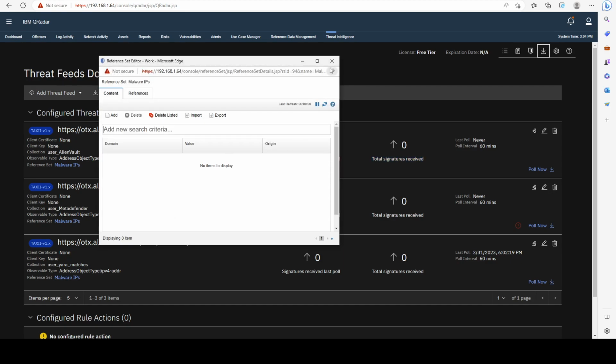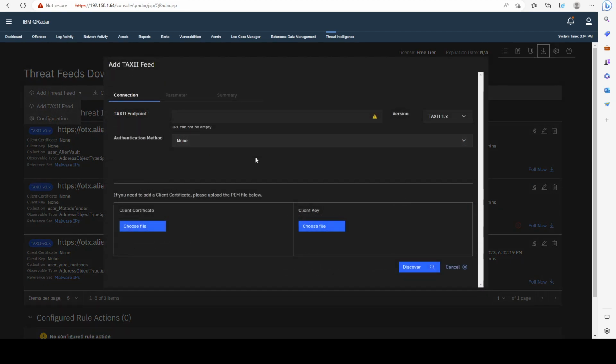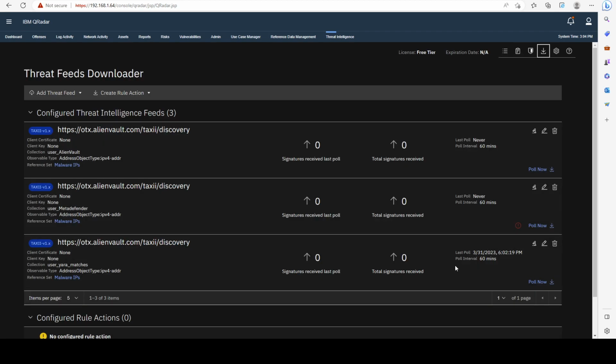So that's quite unfortunate that we can't see it live, but I suppose that the service is down for now for whatever reason, but you can still follow along everything we've done so far and keep trying. Maybe when you do it, the service is going to be back up, and then you'll be able to automatically populate your reference sets with malicious indicators that can be IPs, they can be URLs, it can be file names, domain names. You just have to go ahead and create them from the TAXII feed like we've seen earlier.